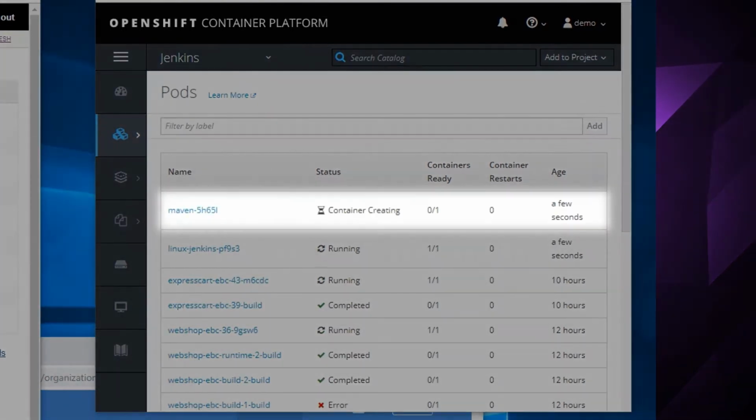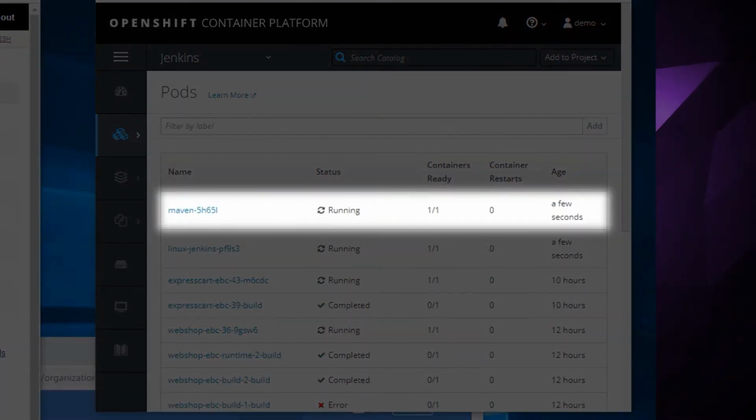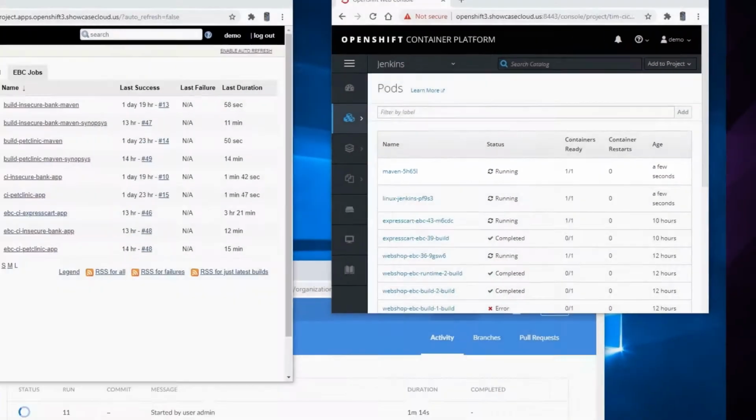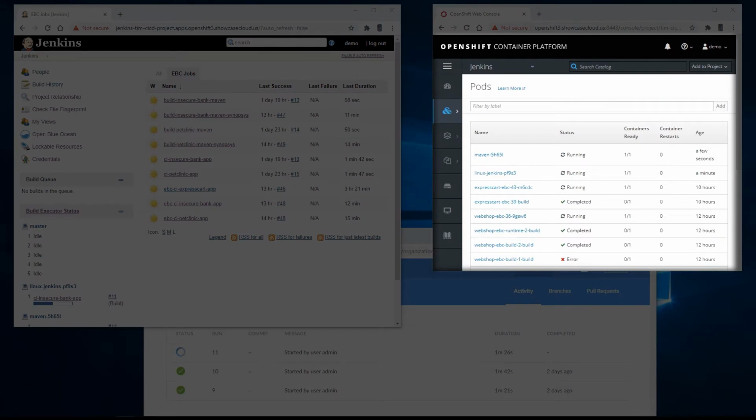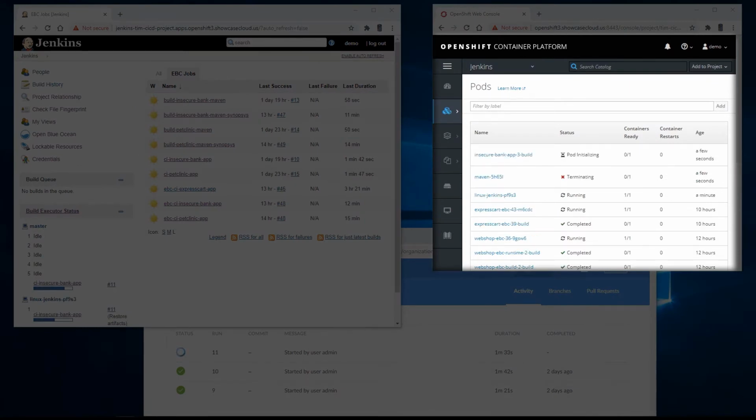In this case, our application is written using Java, which requires Maven, and deployed using OpenShift tooling. Once the application is built, it's packaged using OpenShift, and exposed as a service which can be tested in a staging environment. On the right side of the screen is the OpenShift console with its pod view open. Here we can see the individual containerized steps of the build and deployment running.